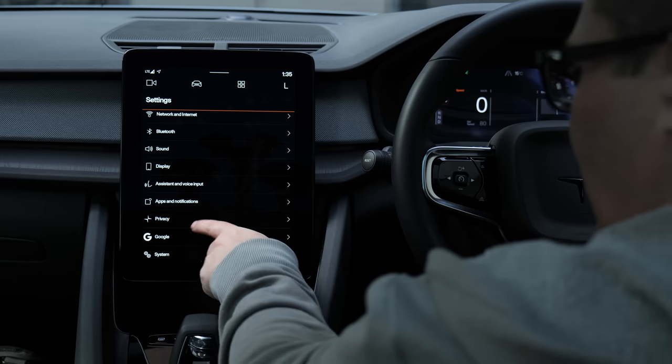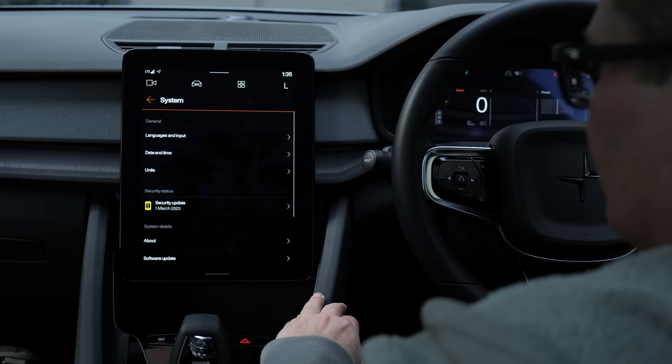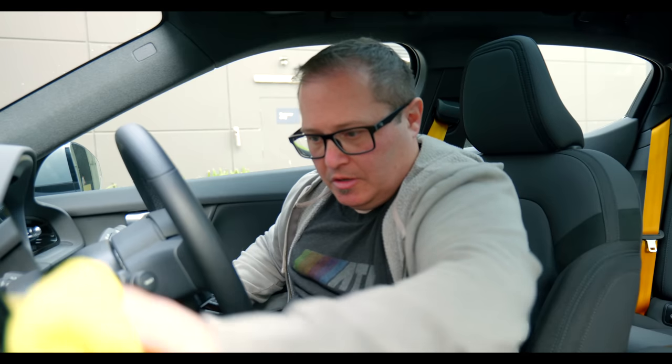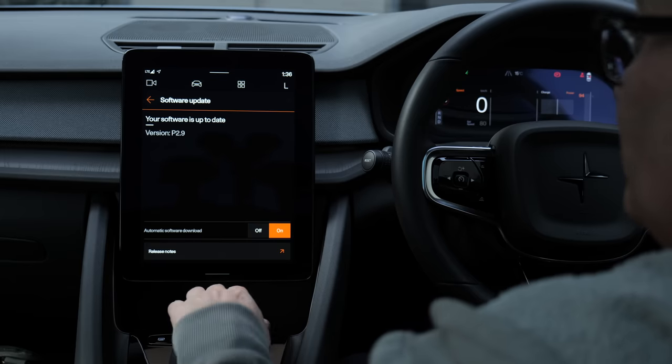But what I wanted to show you here is, if we go into system and then we go into software update, this I think is one of the best features of modern cars today. And my fingerprints are not my favorite thing about modern cars, but the sample car that I got to drive up and down from Sydney had an issue with it, and because it was a fleet, I won't bore you with the details, but basically the car that I drove didn't have all of the latest software updates. Mine was on 2.4. You can see that this car is on 2.9.